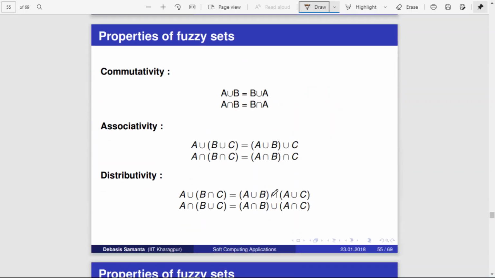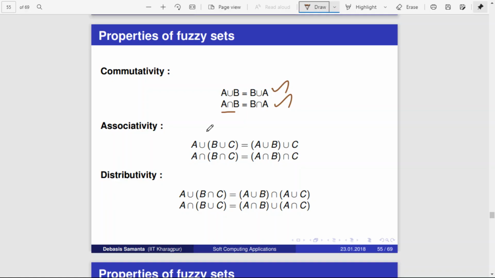Fine. Just like there are other properties which are applicable for a normal set, similarly, all those properties are applicable to a fuzzy set also. For example, there is a commutative property which says that A union B is equal to B union A. So it is applicable to fuzzy sets also. In a fuzzy set, if you perform A union B, it is equivalent to B union A. Okay. If you recall, if you perform A union B on two fuzzy sets, you will take the max points, right? Similarly, A intersection B is the same as B intersection A.